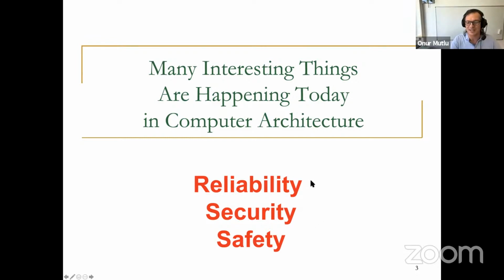But these issues are becoming increasingly important as technology scales and as we rely more and more on computing devices in our daily lives. And that's happening with self-driving cars, for example. So that certainly leads to reliability, security, and safety issues, in general, robustness issues. You can also think of these as dependability issues, right? You're depending on computers. And if they're not measuring up in terms of dependability, then you're going to have issues. And reliability problems, security problems, safety problems, and predictability problems all affect dependability in the end.